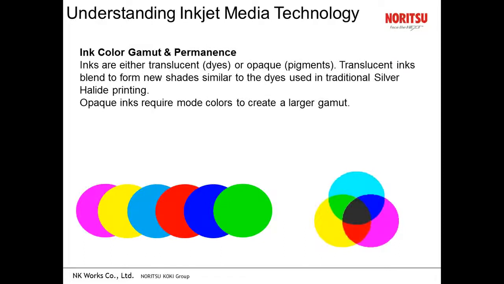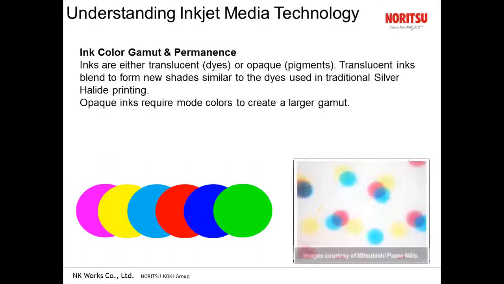So to create a larger gamut with pigment inks, you need more color shades. You do not need the same number of color shades to make a similar gamut in dye inks. As a matter of fact, 4 colors, including black, in dye inks can make a greater color gamut in some areas than an 11-color pigment ink. In my experience, you need approximately 12 pigment inks to create the same or a similar color gamut to that of dye inks.